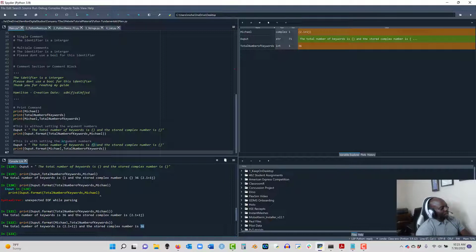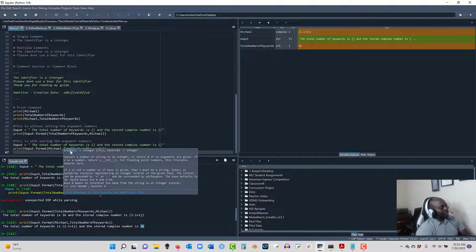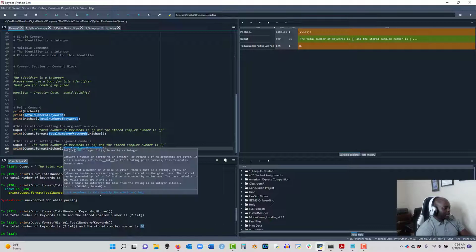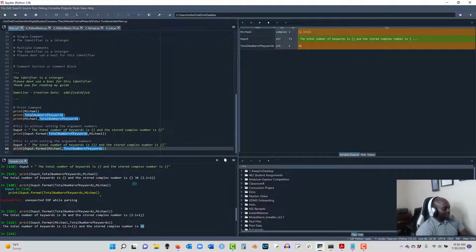So the quick fix to this, and this is the reason why I made it a second section, is you can set which one goes with what number, and this is indexable based on 0 indexing. From an indexing perspective, this is in the 0th place in the format, and this is in the 1's place. So I need this in the 1's place to show first. So I put a 1 here. Okay, so that's in the 1's place, and it's a 1 because there are only 2 objects. Python's indexing system is 0 based. What do I mean by that?